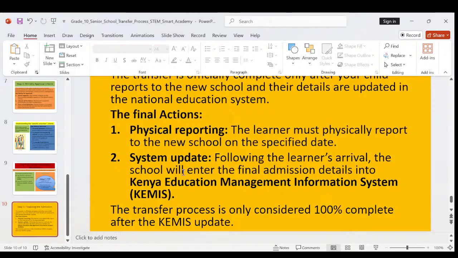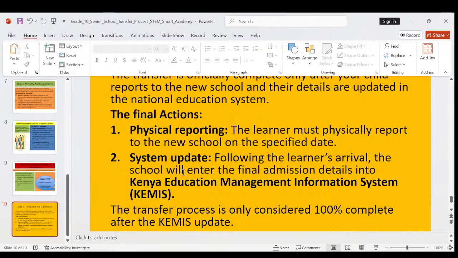Your child will now be required to report to the new senior school. After reporting, the new senior school will have to update the learner's details into what we call the KEMIS, that is the Kenya Education Management Information System.